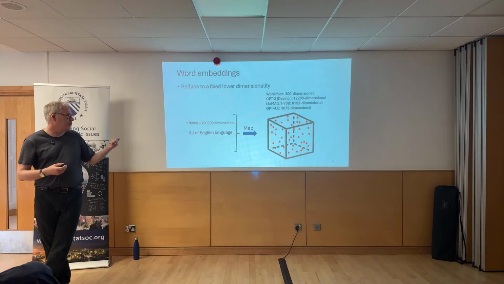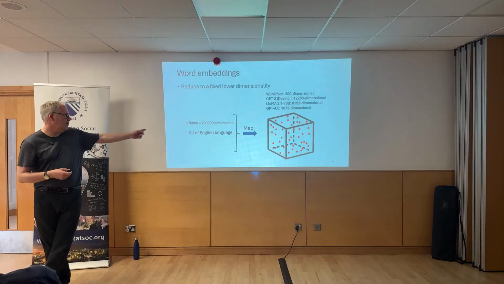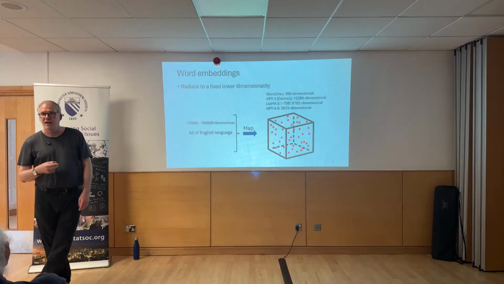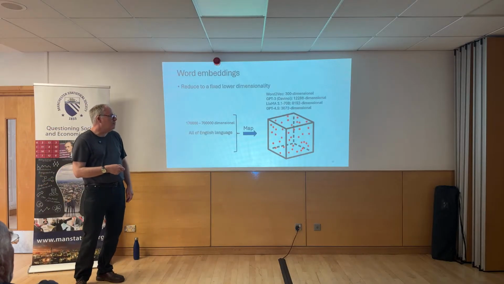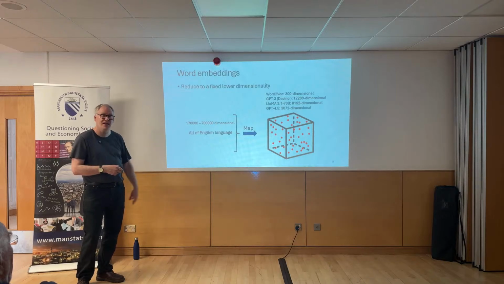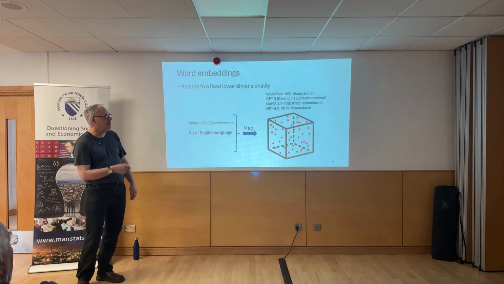By definition, you're going from vectors in a 170,000-dimensional space into points in a 300-dimensional space, so you're going to suffer some loss of information. But you're probably not going to suffer that much loss, because a 300-dimensional space has still got an awful lot of room in it. The bigger the vocabulary you've got, perhaps the more crowded it gets, and that's why you might use a higher dimensionality for doing that mapping.